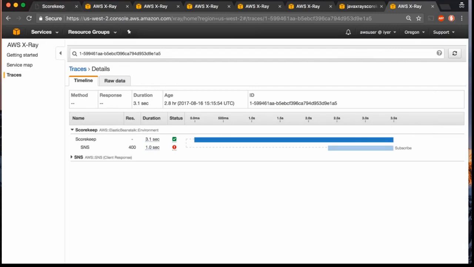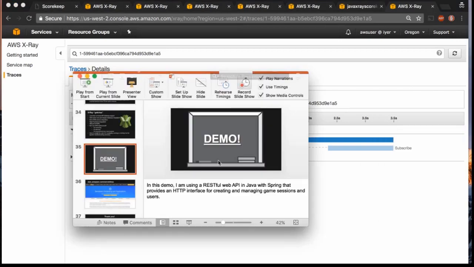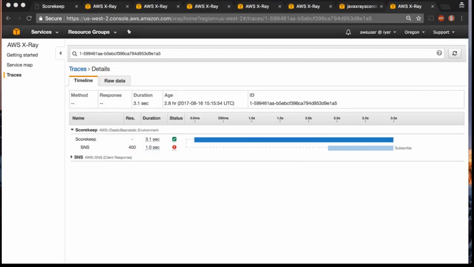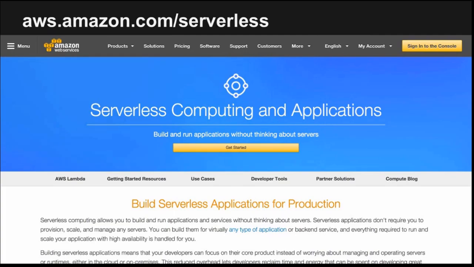Okay, let's go back to the slide deck. So there's a serverless computing landing zone.